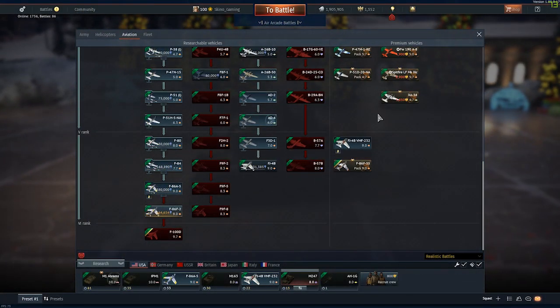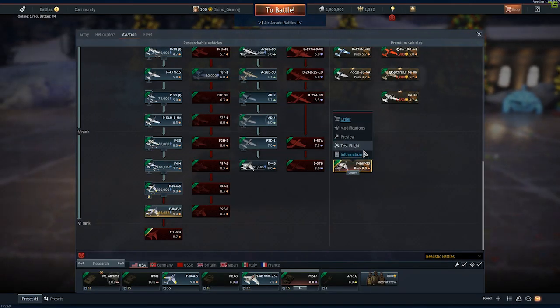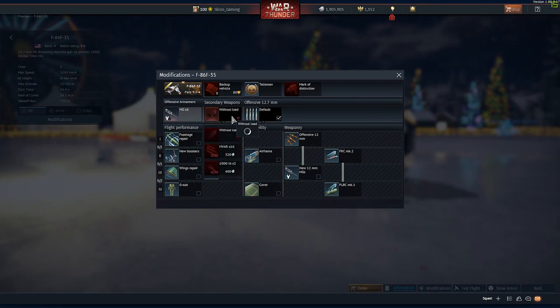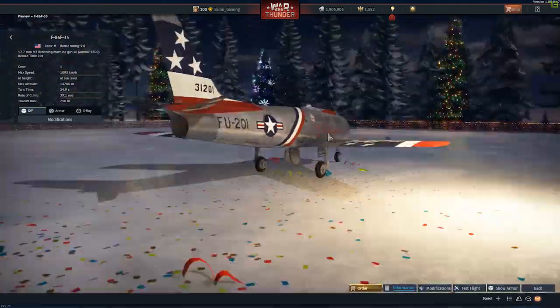You also get the premium F86 F35. We'll just preview this quickly. Again, it's an F86, but yeah, you don't really get much new on it, but it's a premium F86. I think this thing's going to be spammed by a lot of new players.